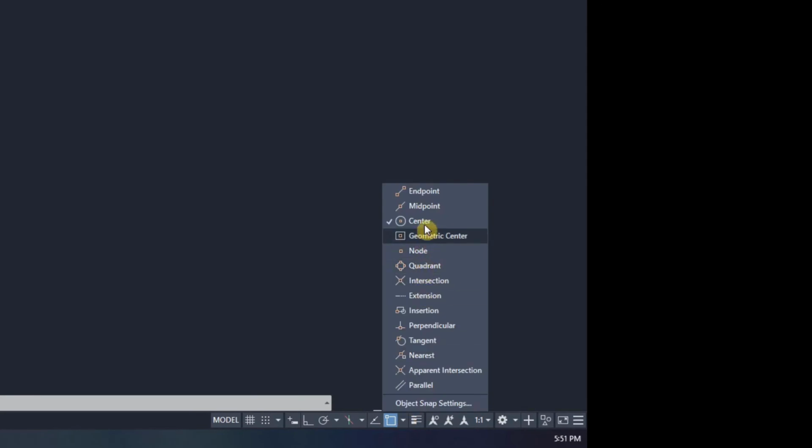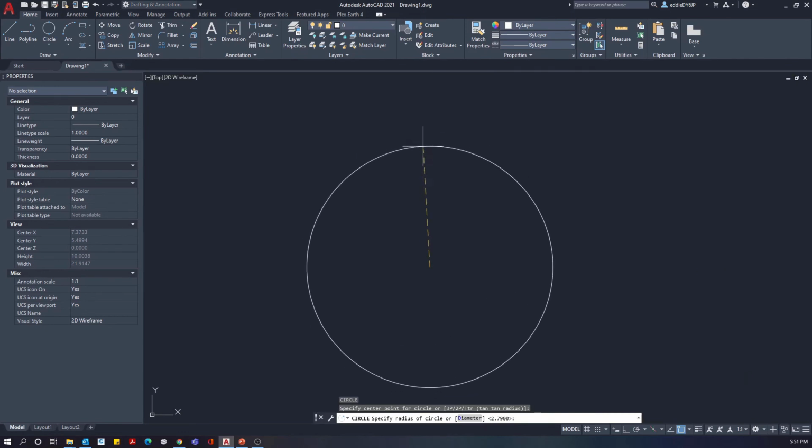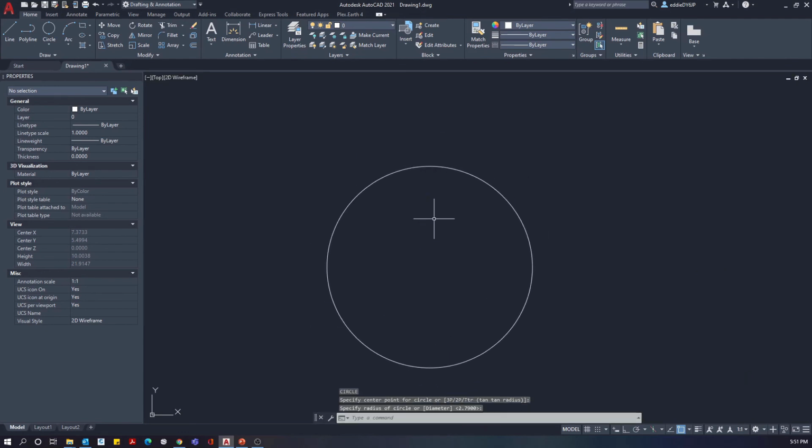Let's get rid of these, and we can use the quadrant, or not the quadrant, but the tangent snap. Where the tangent snap comes in helpful, again, is if we're drawing a line and we want to draw this line tangent to the circle, then we can come up here and we can hit right here.